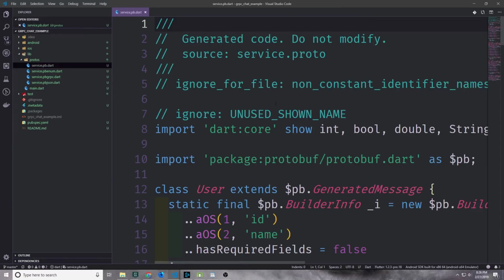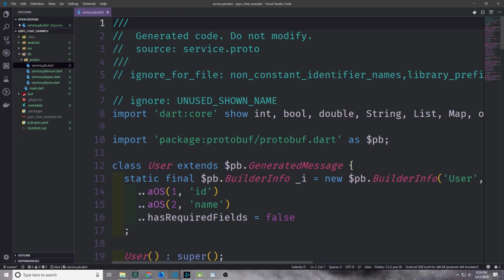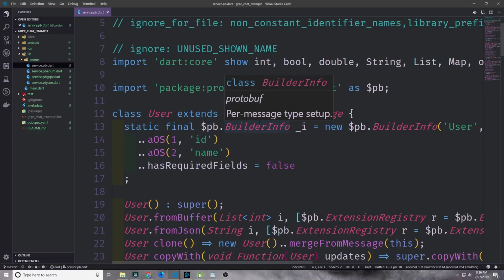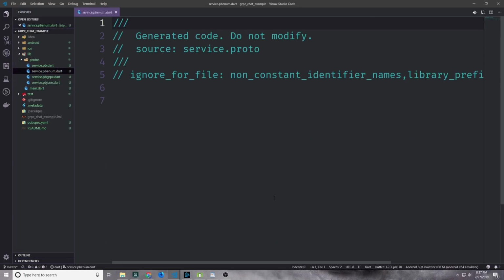The 2 files that we want to worry about in this case are the service.pb.dart file and the service.pbgrpc.dart file. The main pb.dart file is just used as the generic file, and then the pbgrpc file is used specifically for gRPC, which is what we're going to be using for this particular client. If you wanted to use JSON RPC, then you would use this pbjson file, and then if you had enums inside of your protobuffer file, you would have some information inside of this enumeration file.